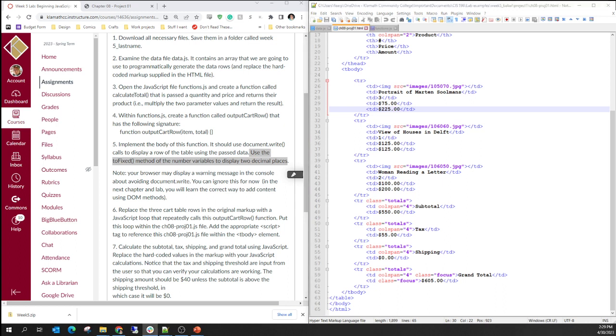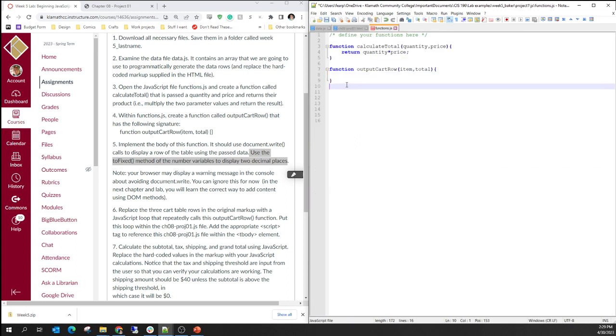Okay. All right. So basically, what we're wanting to do is end up with this, but using JavaScript. Actually, we want the whole row, right? Okay, so stay with me. Here's what I'm going to do. I'm going to grab this whole thing, and I'm going to pop it down here so I can see what I'm doing.